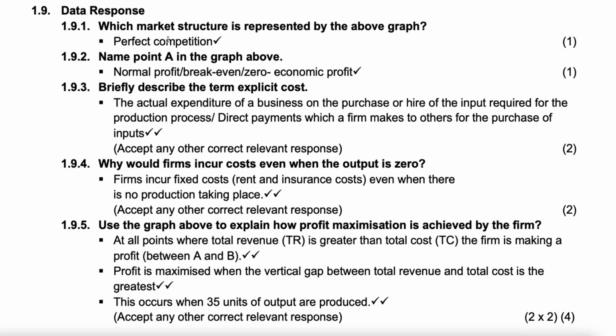Right, the market structure is perfect. If they had asked for motivation, the reason would be, like I've been saying all along, it's the only market structure where as output increases, price does not change. So it's something like 2, 4, 6, 8, 10. So if you draw a line, it will be a straight line going up like that at 2, 4, 6, 8, 10, 12, 14. Now for monopoly, it won't go like that.